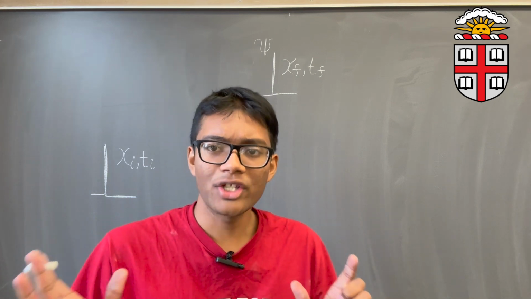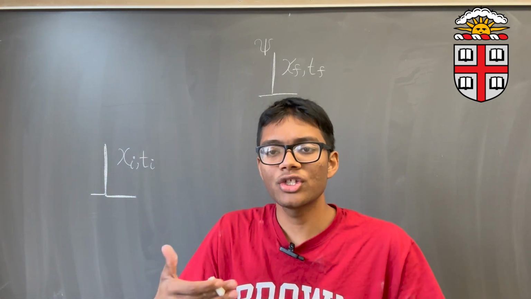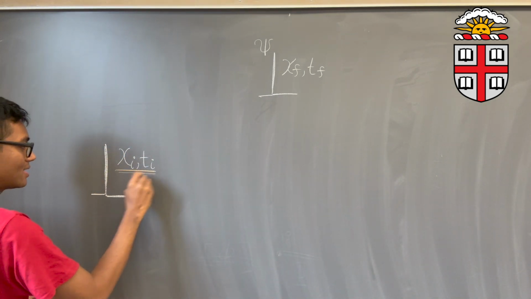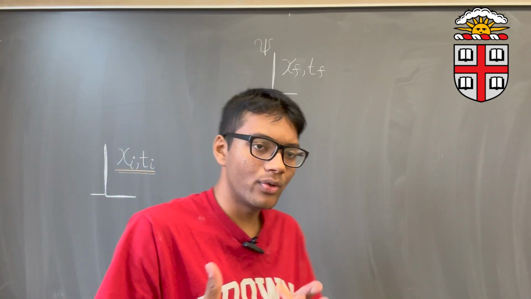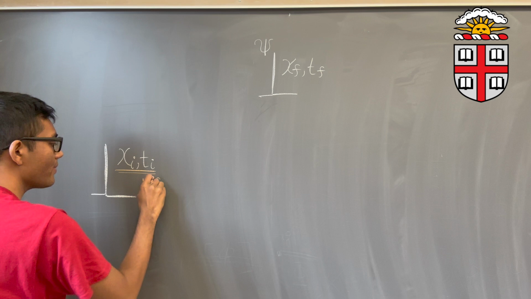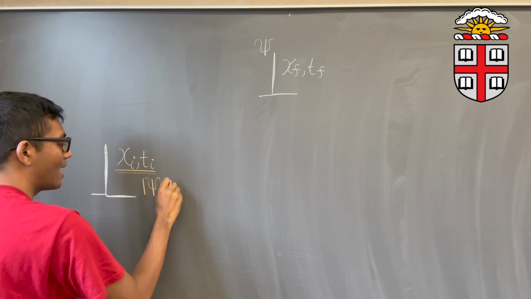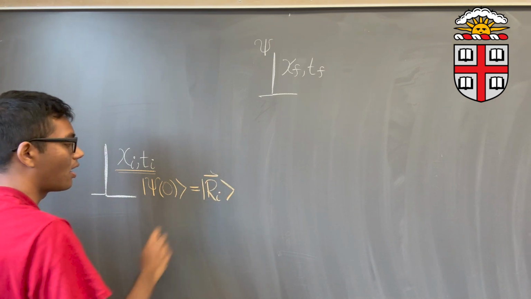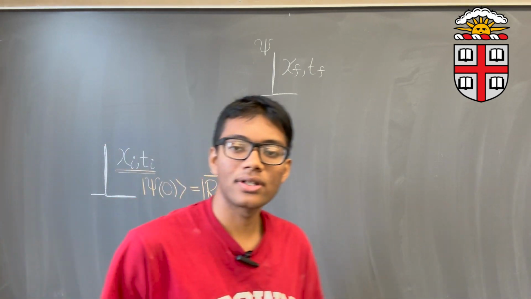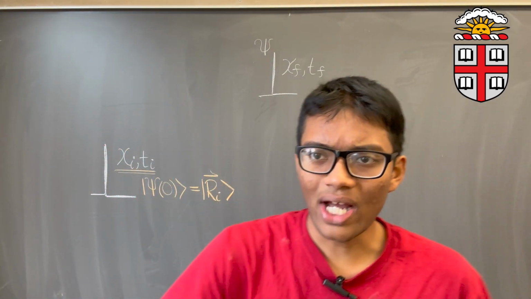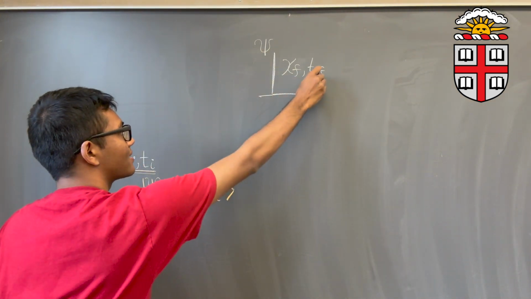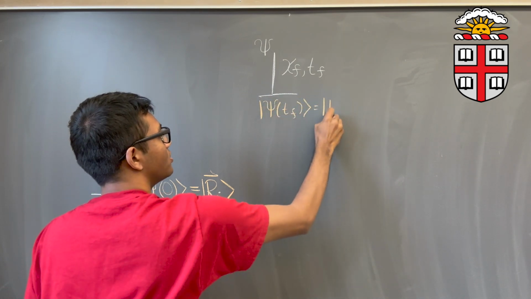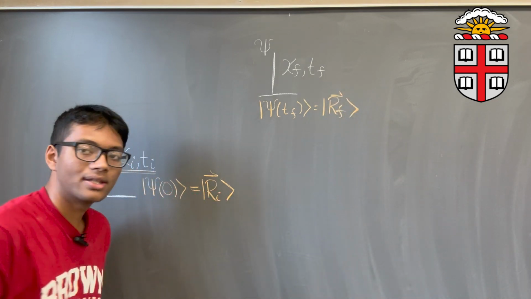Now, there are several questions we can ask. First of all, what are the initial conditions for our electron? Well, the initial conditions are these positions and times, right? x_i and t_i. How can we express that? Well, we can simply write the wave function psi at time t equals 0 is given by the initial position vector r sub i, okay? So that is the initial condition for our electron. What about the final position? Well, the final position is that at some final time t sub f, psi of t sub f is equal to the final position of the electron right there.